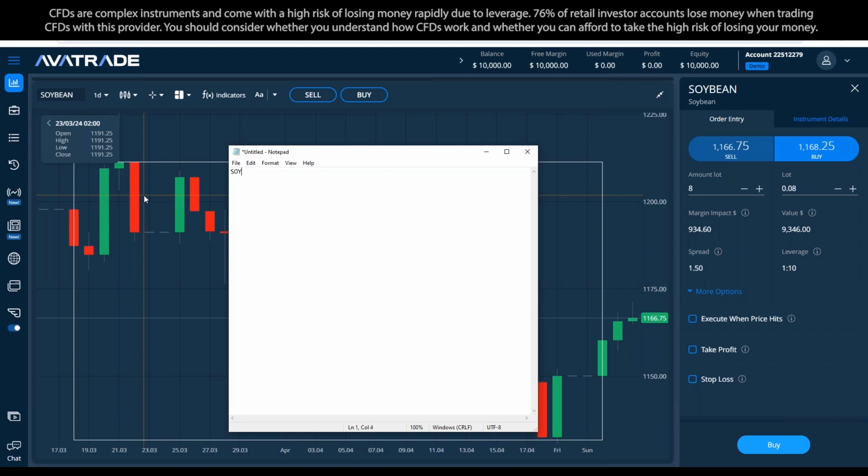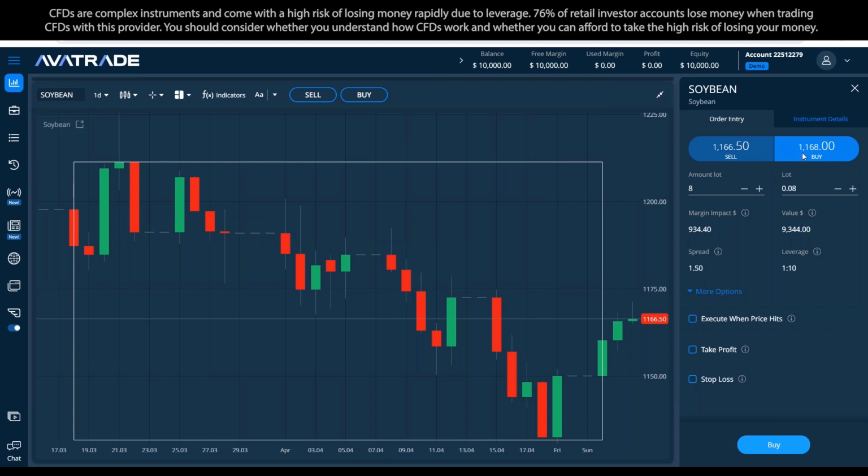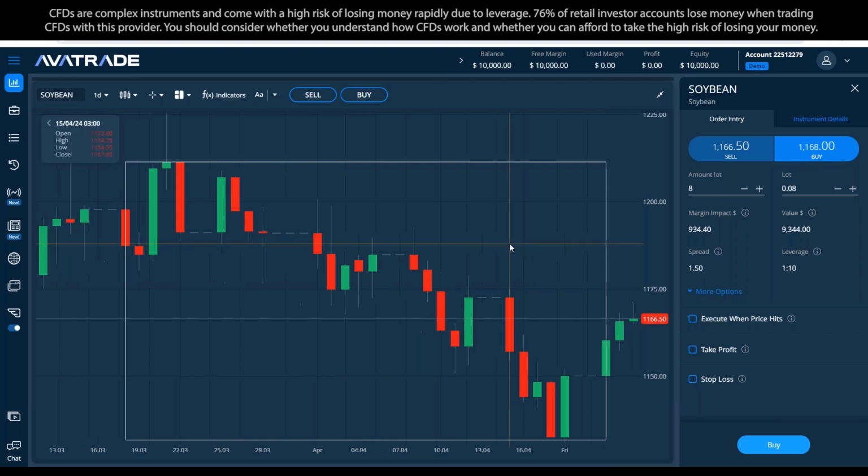So we have soybean. Right now we're going to write down a few things that will help us construct the position with more sense, rather than just randomly picking sell or buy. Even if I would tell you that soybean is going up, in my opinion, let's suppose that it's going up. But I didn't specify to what price or during what time. I just told you that it's going up.